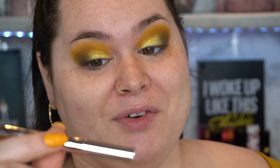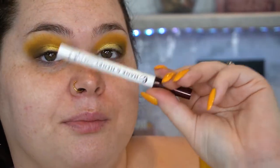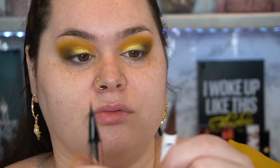It really is the little things that count, because if you lose that lid, no more eyeliner. My absolute favorite liquid liner that I've ever tried is the Hank & Henry Slick With It Blickety Black Eyeliner, because it has such an incredibly fine point and it's so easy to control. But this one looks really fine as well. I think the difference is that this is a felt tip and this is a brush tip.